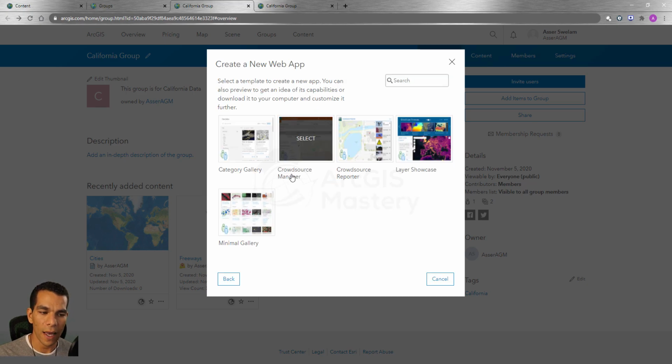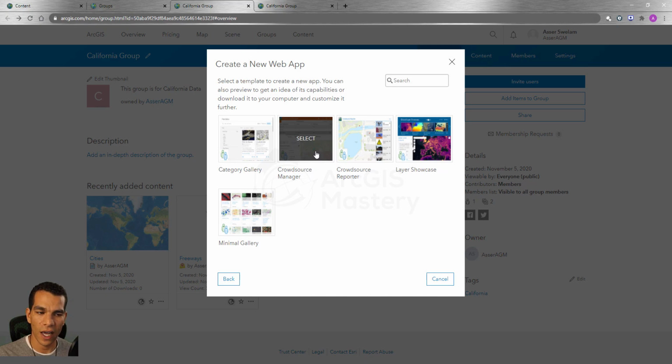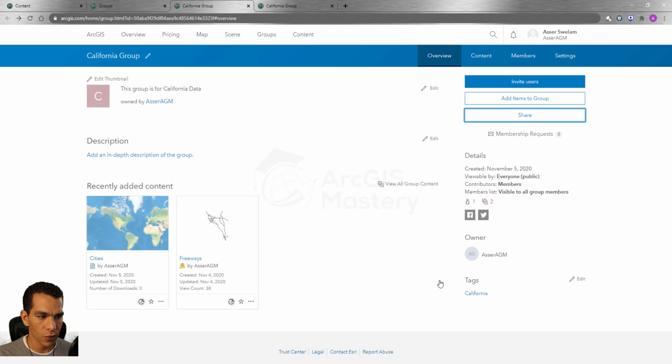Some of the web apps have the ability, when you see this icon right here, the one on the bottom left, that means that this web app template, you can create it for a group. So that will show you how many people contribute to it. And we will have a separate video for how we can create a web app for the group. But right now you need to know that we have some web app templates that are created for groups specifically. So here, let's cancel this one and go back here.